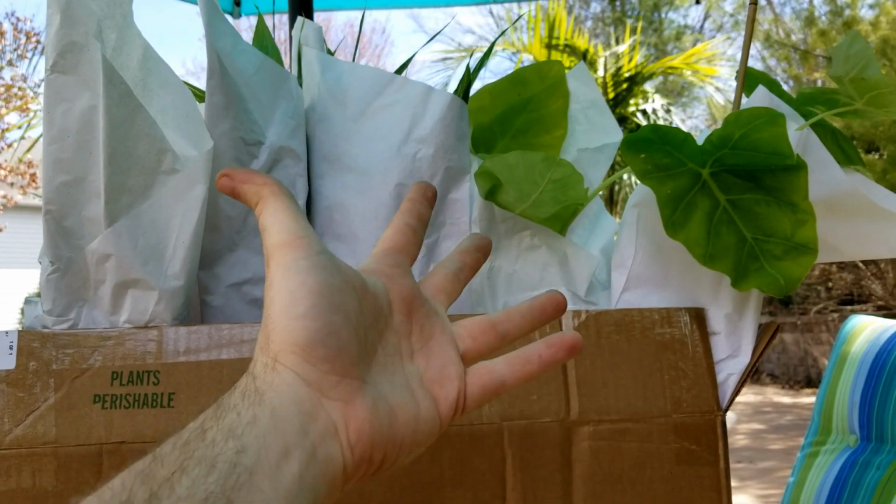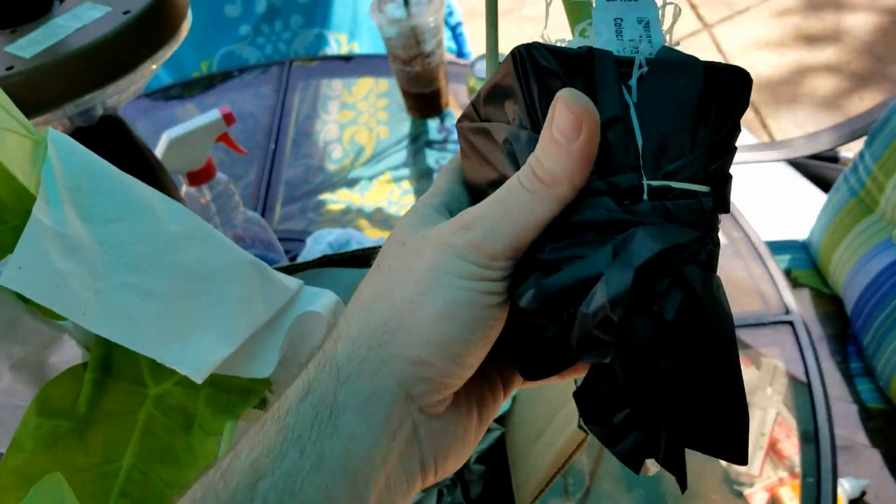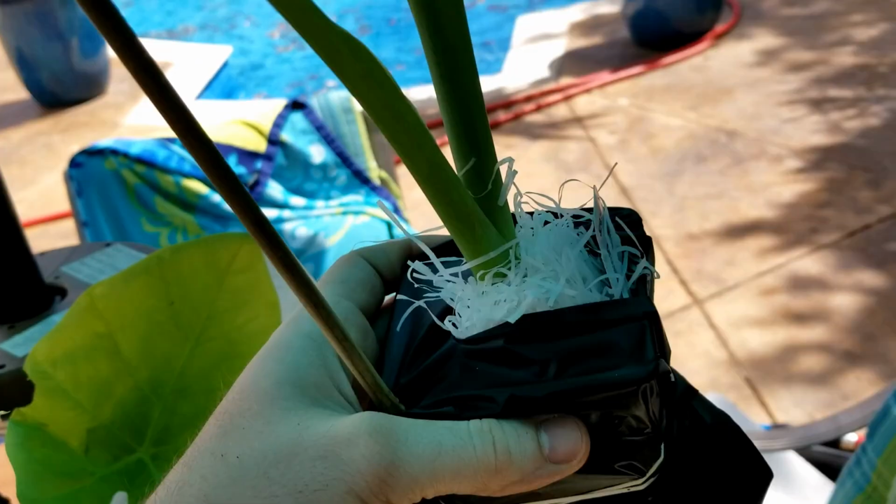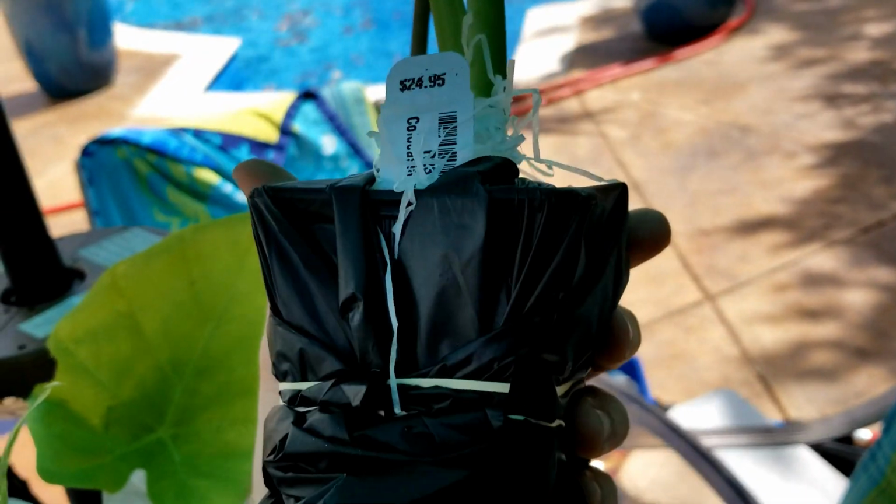I'll start with the elephant ears since we already talked about those. All right, so underneath this tissue paper, we have this rubbery, latexy type of paper. See, there's some shredded paper in there as well. So the soil seems to be held together really well, which is great.